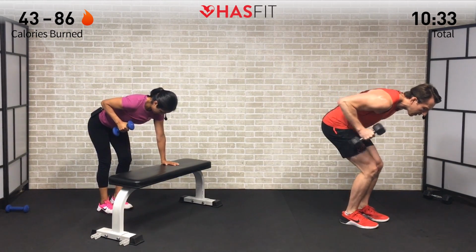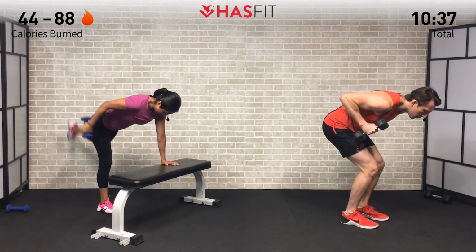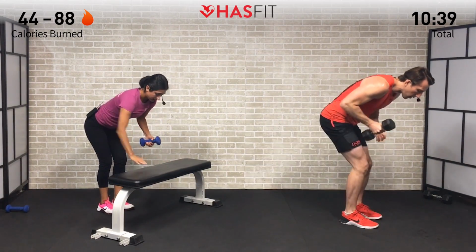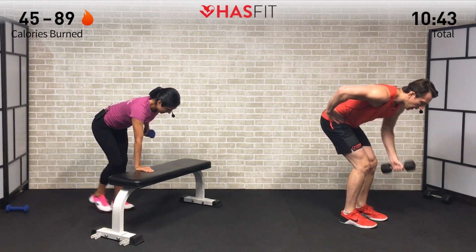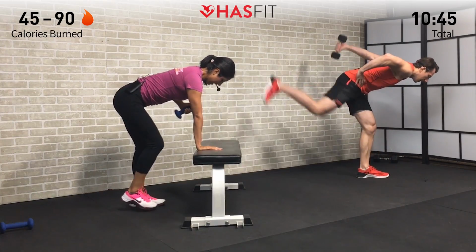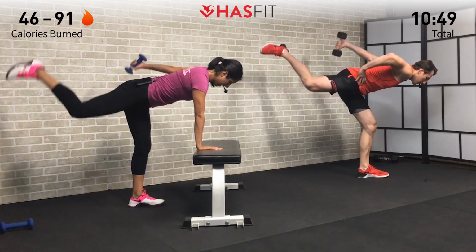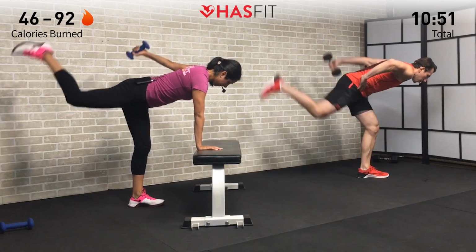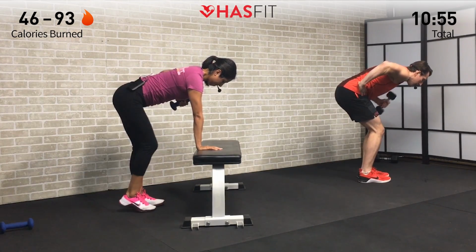We're going to switch sides here in 5, 4, 3, 2, 1, 0. Okay, same position, just switching everything up. All right, and begin. Again, squeezing that tricep up at the top, bringing that heel up to the ceiling. So that means we're going to have a bent knee on that leg that's performing the mule kick.